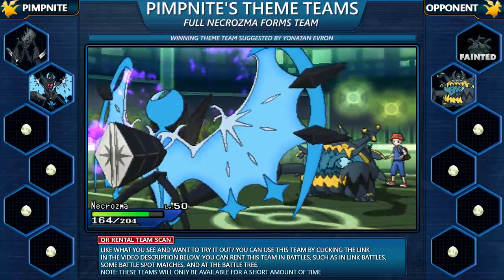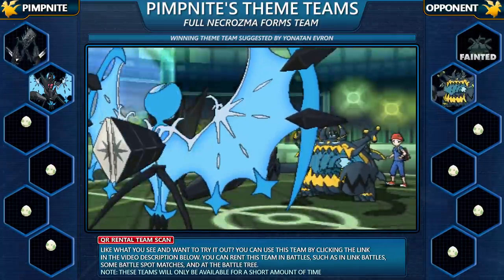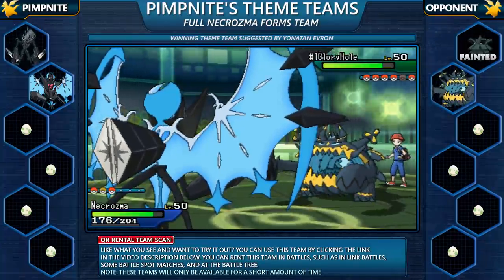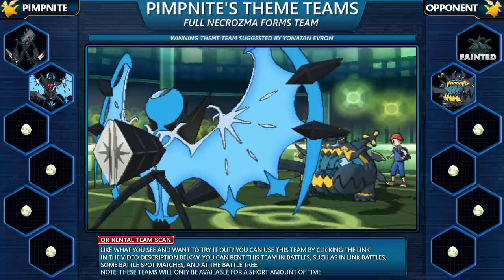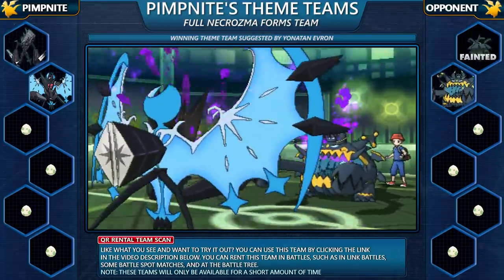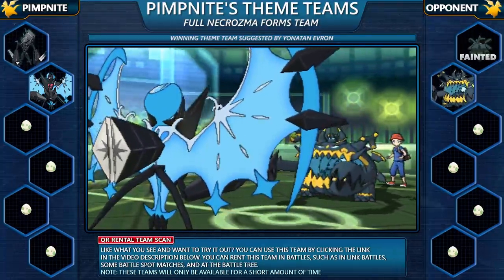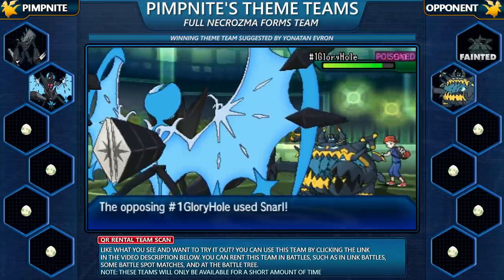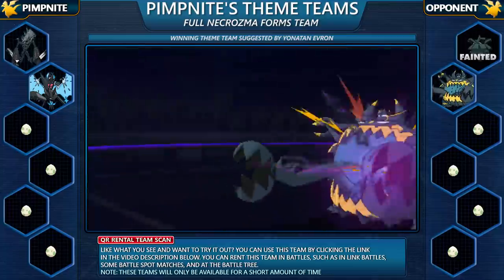So bringing in my Lunala, my Necrozma Dawn Wings. On this set, we've got a classic Pimpnite: Rest, Sleep Talk, Toxic, and Moongeist Beam. I've got max health, max special defense. The rest of the EVs are in defense. So getting the Toxic up against the Guzzlord was good, because I didn't really have too many ways to actually hit this thing. Now, that was such an important play right there.